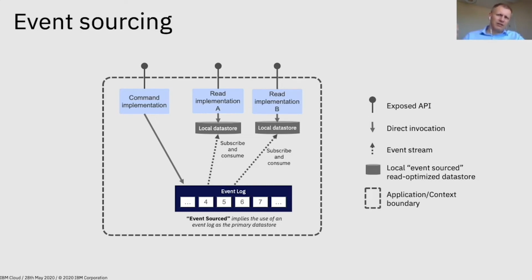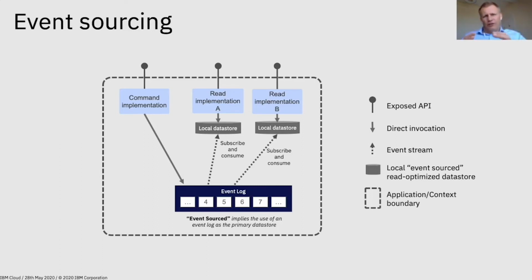So the likelihood is I'm going to use that event stream projection concept that we had in the previous slides to do that. So I'm going to do some processing on the event log that brings things together into a data store in the format that I need. So if I'm doing an account summary, then it'll be listening for those changes to the account balances and bringing those together to tell me what the current balance is, for example. And so we'll have these local data stores that are really slaves to the master, and the master is the event log, not a normal data store. So it's, if you like, Kafka being treated as a first-class data store in place of a database.